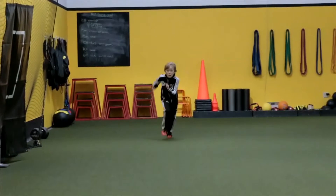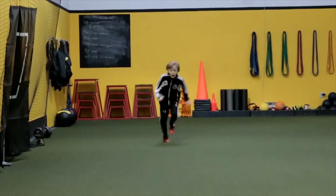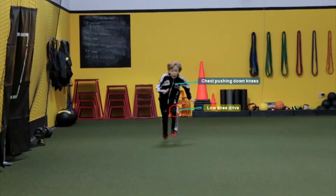Moving him forward to about 8 or 9 yards out, you'll see here that with his bend at the waist he has a low knee drive. He's not a very tall kid to begin with, so we really want to maximize his stride and get as much out of each step as we can. We need him to bring his knee up a little bit higher — almost waist high, almost horizontal — and then get him to be more upright with his chest, because he's kind of pushing his knees down. When the chest comes over the knees, the butt pokes out, and when the hips get poked out it becomes very difficult to pick the knee up efficiently.